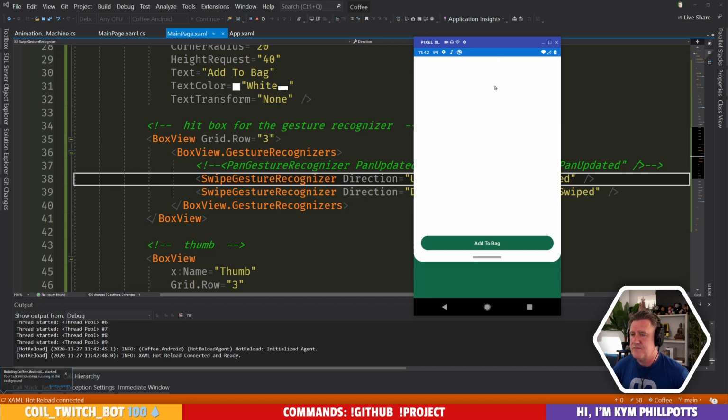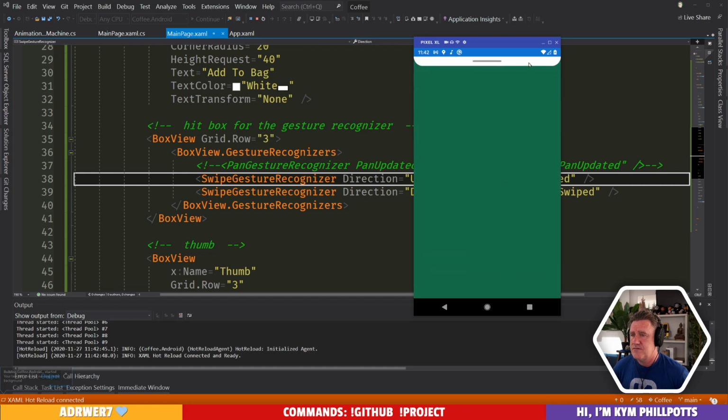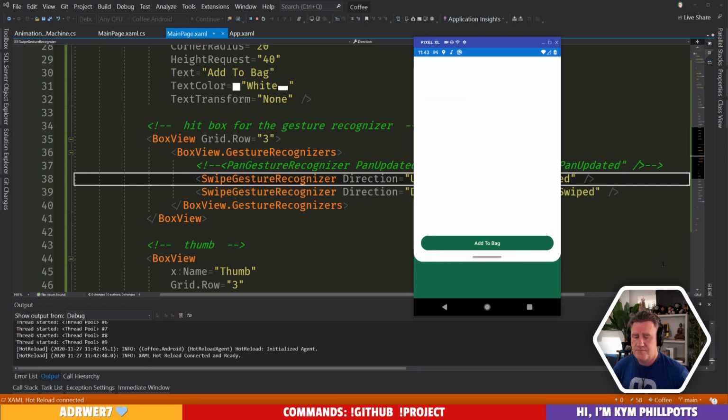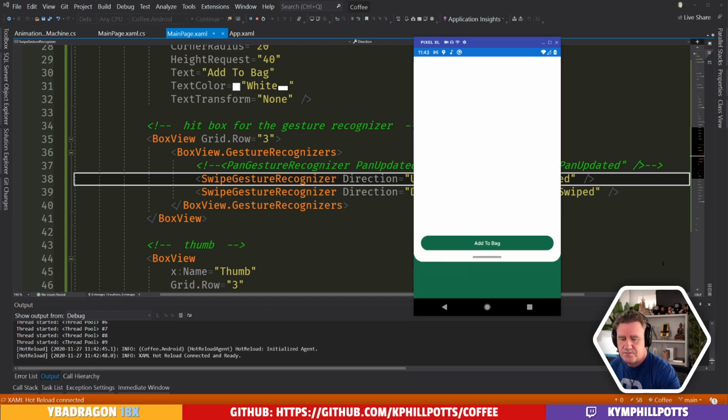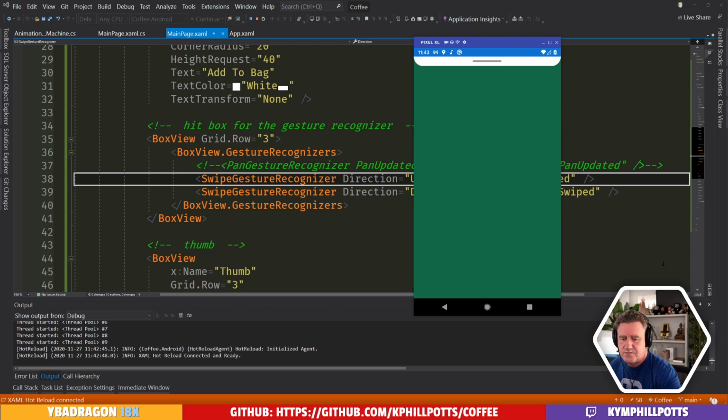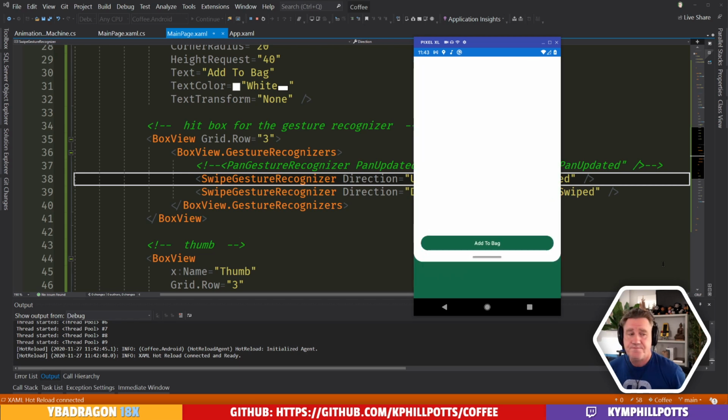Swipe up. Swipe down. Let's try it with my real thumb. Yeah, that works pretty well. Beautiful.